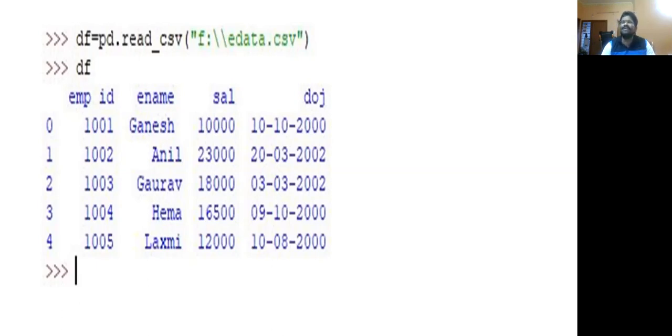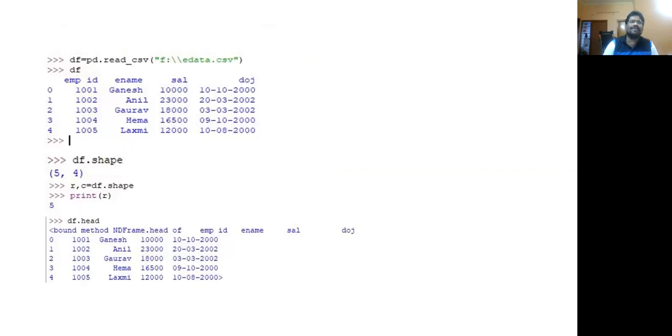Once you read the data, the remaining operations are the same as before. Already we know df.shape. The shape instruction gives the number of rows and columns in the data frame.